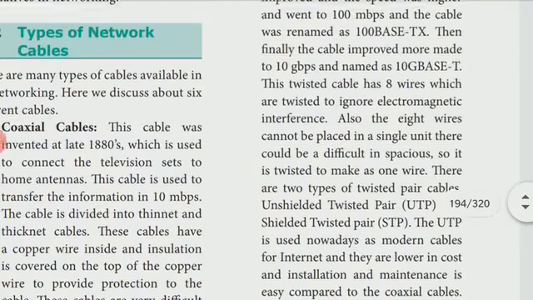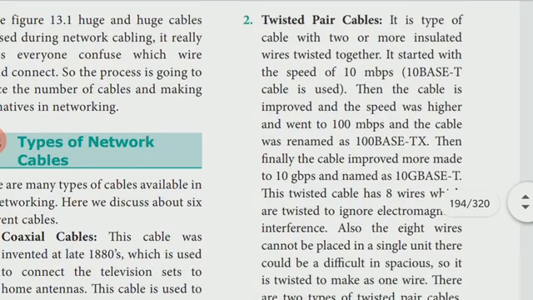The next one is twisted pair cables. Twisted pair cables are used for simple wiring, where we take two color wires and twist them to make a single wire, which is called twisted pair cable. This twisted pair cable will transfer data at 10 Mbps, that is, the 10 Base T cable is used. And for higher speed, we have to use 100 Base TX cable. This will transfer 100 Mbps.